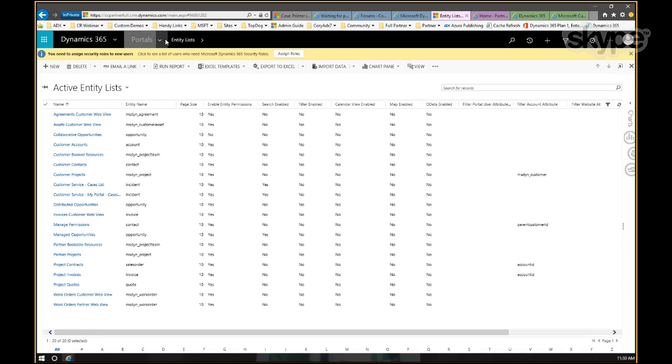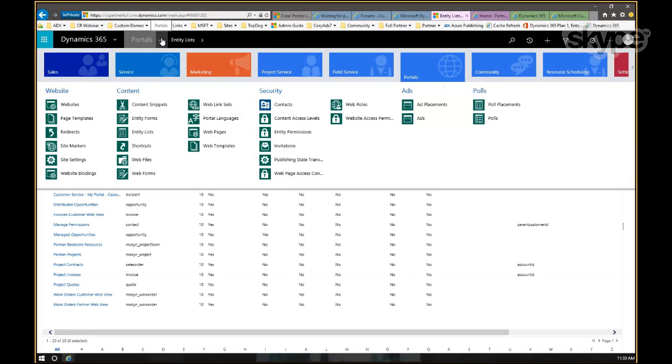So when I consider a portal application, I usually look at it in three parts. The first part is security. What are the portal users going to be allowed to see? And how am I going to manage that with the relationships that are available in CRM? What forms do I need to have for input or edit? And then what list view do I want to present to the customer to show them the data that they have access to? And I usually do it in that order.